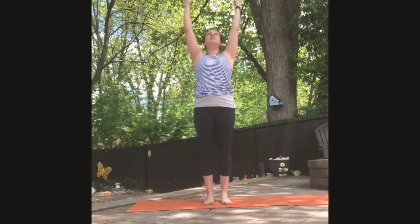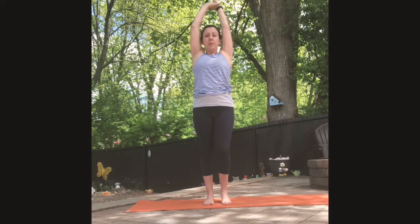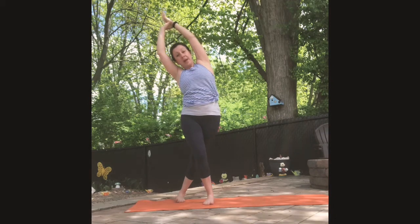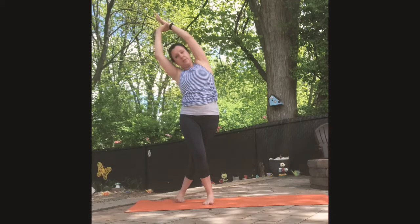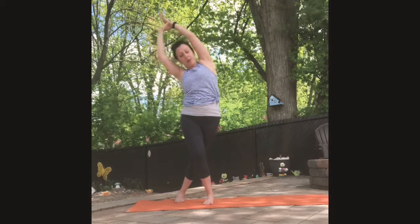This time, I'm going to take my right hand and grab the left wrist. Reach up through the hands, pop up on the ball of the left foot. We drag those toes behind, side bending towards our right side. Nice long body stretch here. Take a big breath into the side body. Exhale it out. Inhale, come back to the center.